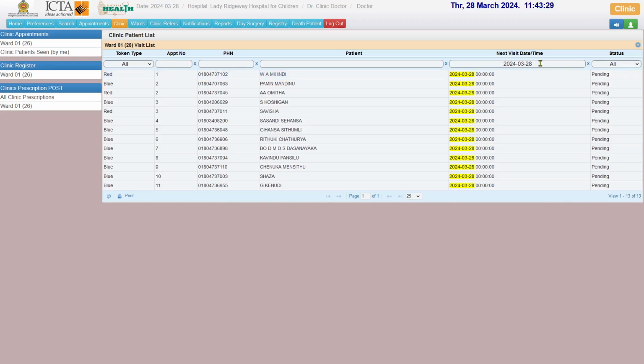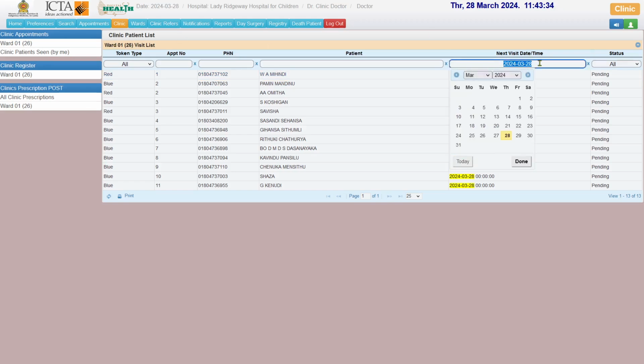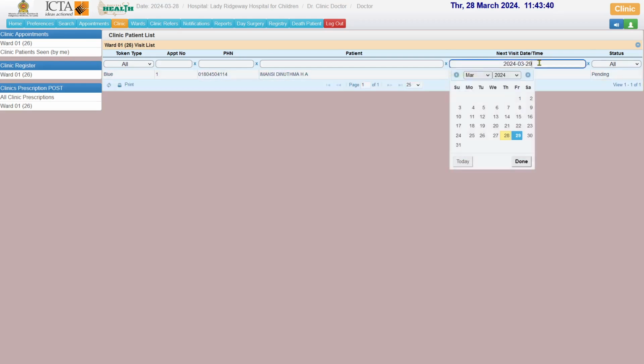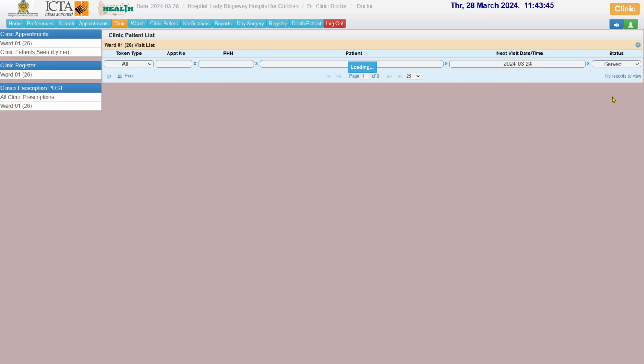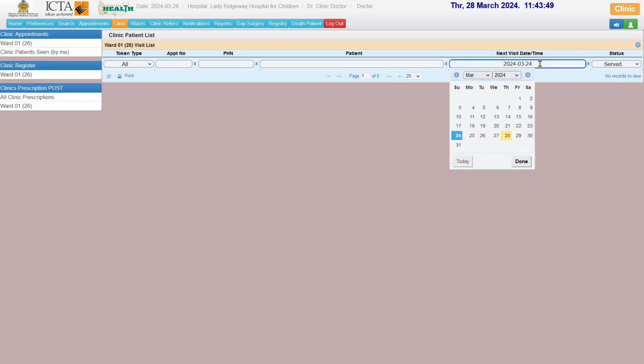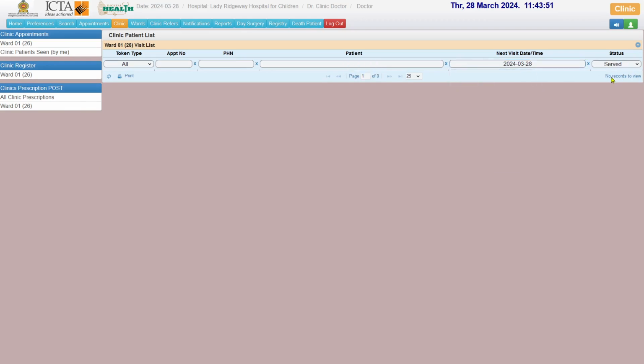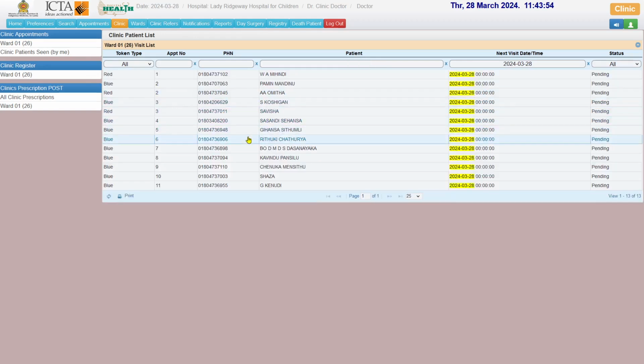And also, just an additional point, this is for today's visit for this clinic, right? So you can even see another day, the next day, how many tokens are given, how many appointments are given, or in the previous history how many we have seen, the served ones. Like that you can go through that. But we are interested in today's clinic, how many are there. So these patients are there.